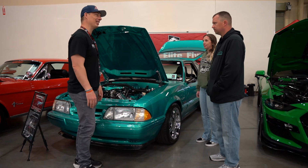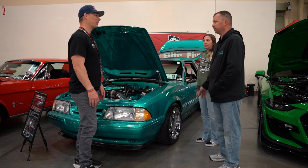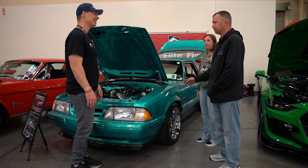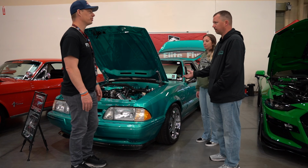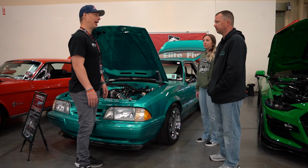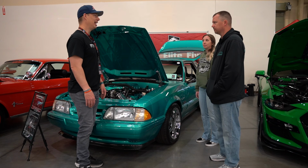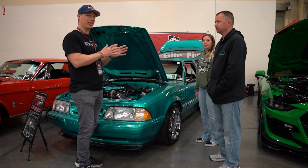That's a good deal. But I learned how to weld doing this car. I had never welded before. When this project started, I was trying to find somebody to weld it for me. The guy that I had originally got fired from the shop, so I ended up just getting a welder and learning myself. Trial and error, until I got it. Guys, look, anybody can do it. He taught himself to weld.